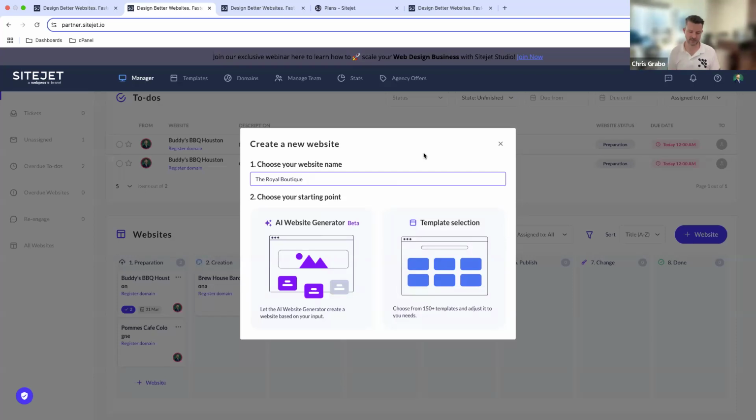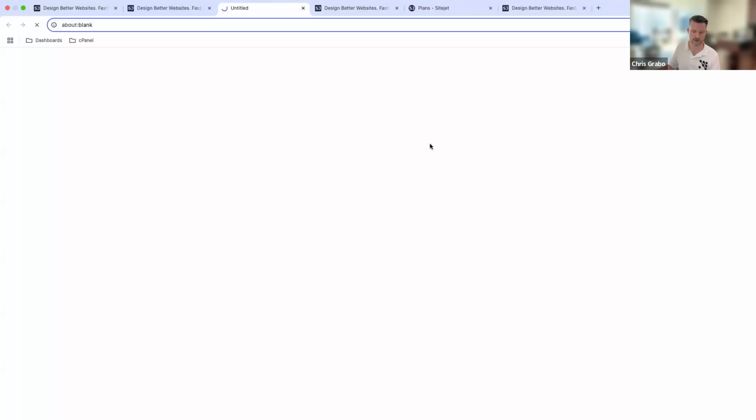So as I mentioned, this is kind of where you have your decisions to make, right? Currently our AI website generator is in its beta platform. But obviously, the more that our users use it, the better understanding we have of what improvements we need to make and all of that. So we do encourage you to use this if you would like to. But for this first part, we're going to take a look at the traditional method of building a website here. So we're going to go right into the template selection.